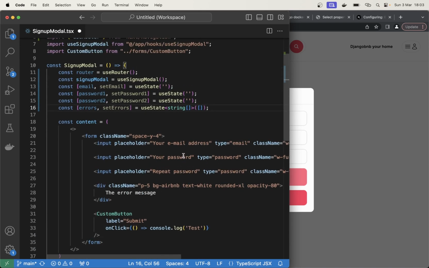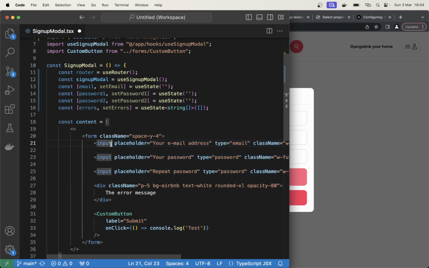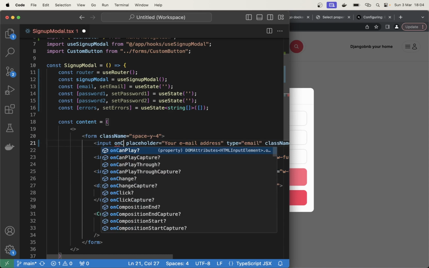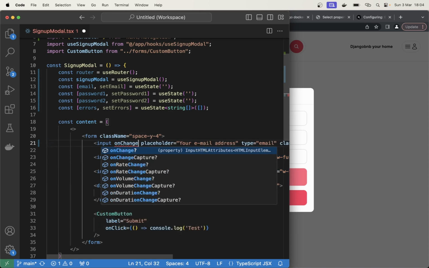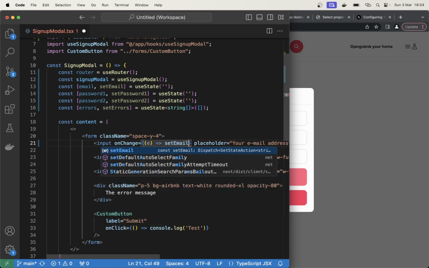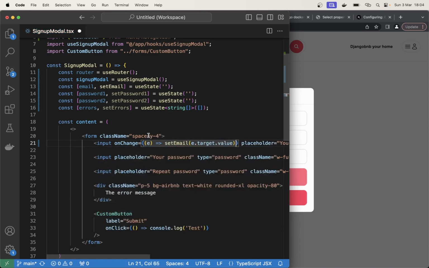And then I want to connect these fields here with these up here. And to do that, we can here after input say onChange, capital C, so onChange equals e for event. And when this event occurs, we say set email to e.target.value, which is the field we are in right now.